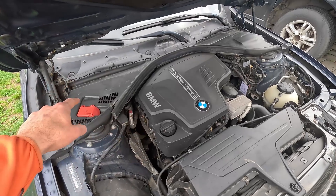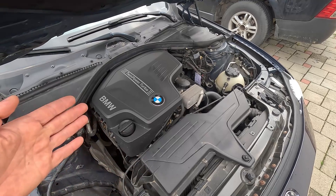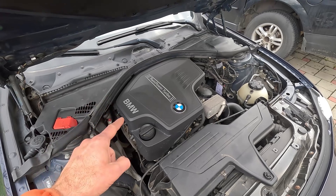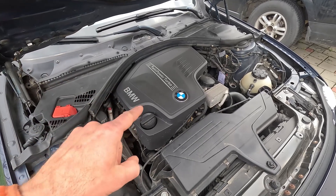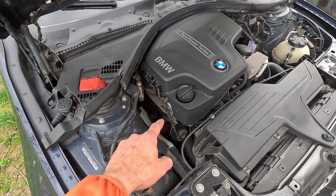But why does this happen? Well, you see, the car's ECU monitors all vital running parameters through a series of sensors. And if it notices something's off — not just slightly, but seriously off — it'll trigger a so-called limp-home mode, which BMW calls drivetrain malfunction. This limits the engine's power output by not allowing it to rev up too high and shutting down the turbocharger, which most newer BMWs have. By doing so, the ECU reduces the chances of serious damage to the engine or transmission while still leaving you the ability to drive moderately and, as the name says, limp your way home.